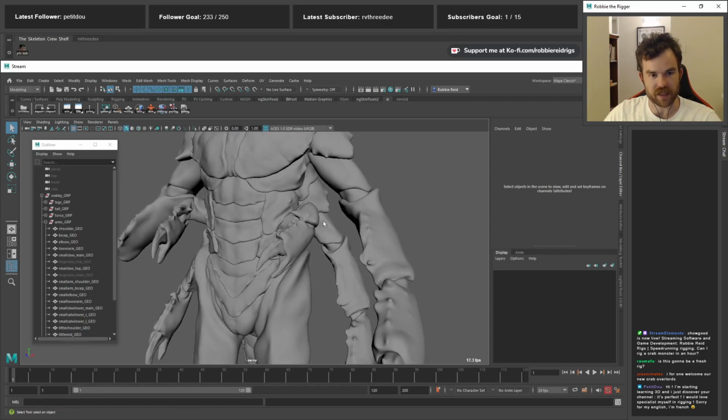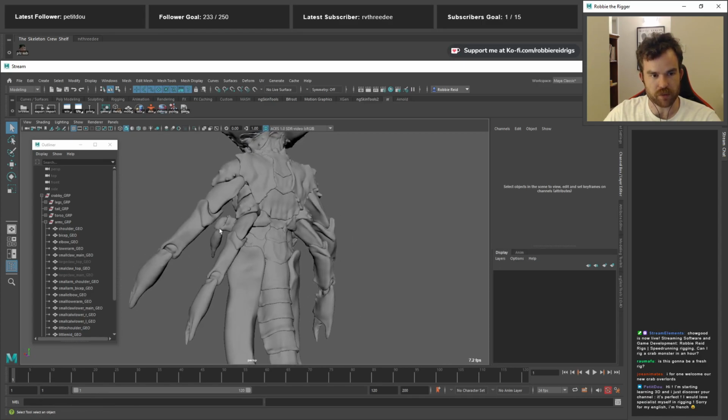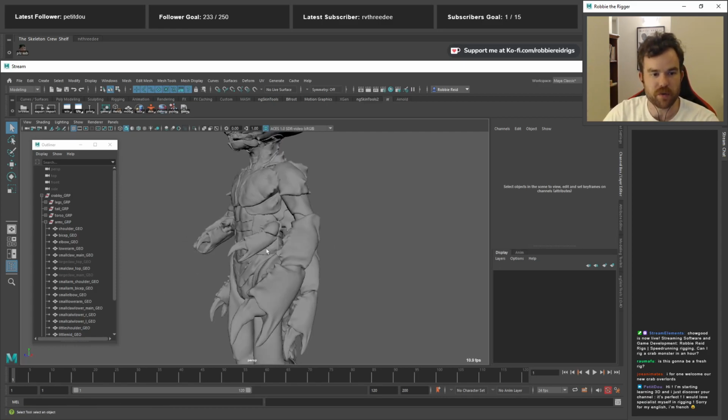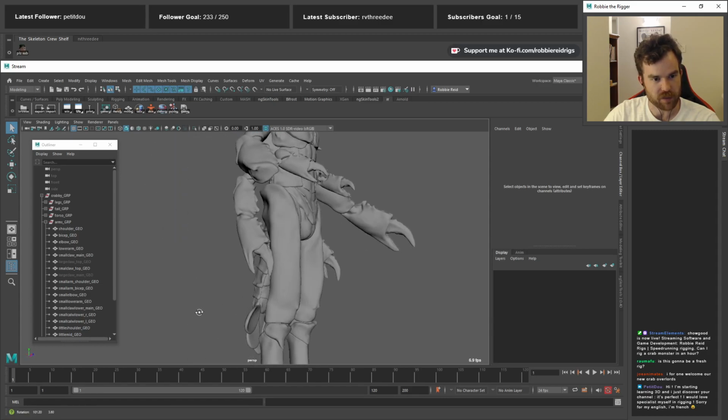Yes, so basically we're going to reuse sort of the modules that we have for the arms. We're going to reposition them for these, lay out like a T-pose and everything. And we're also going to try and do the same thing for the tail.